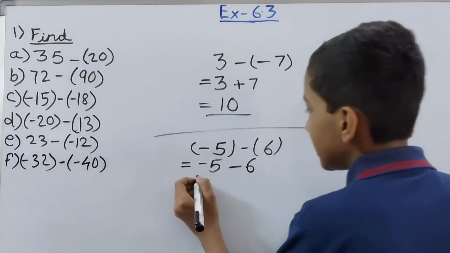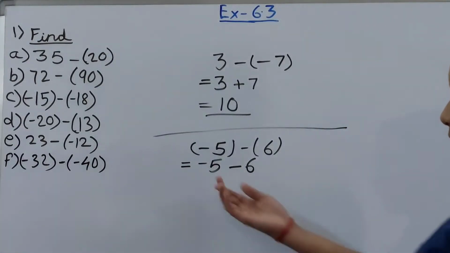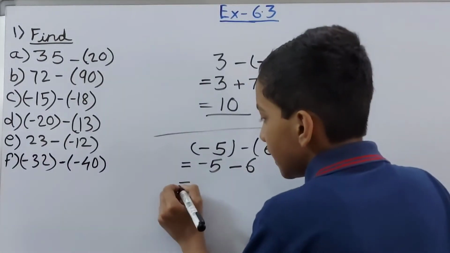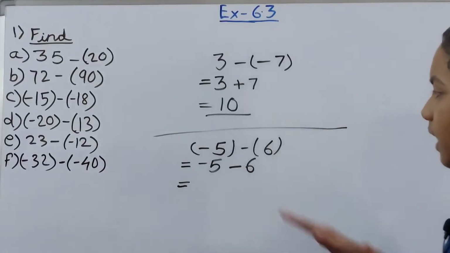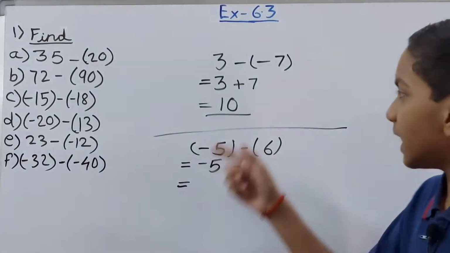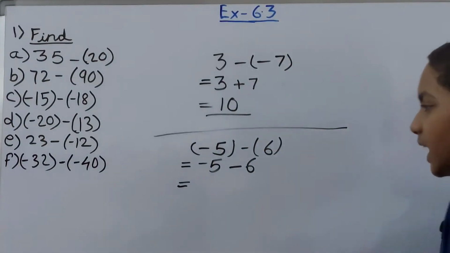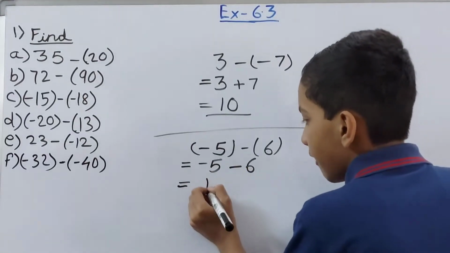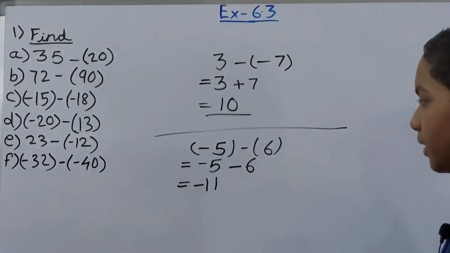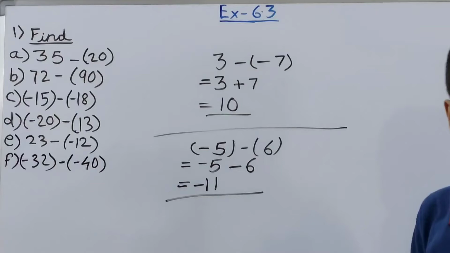Now we have minus 5 here and we have minus 6. So both of the numbers have the same sign. As you can see, minus minus, that means we will add them. And also you can see here we have to use the addition rule when you have opened the brackets, and here even we have used the addition rule, then only we got 10. So 6 plus 5 is 11 and we will put a minus sign in the addition rule because they have the same sign, minus. So that becomes minus 11.